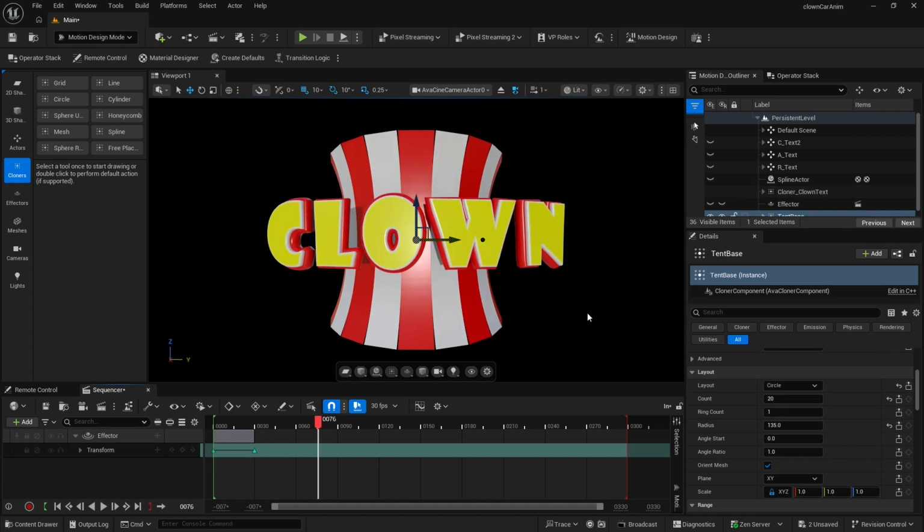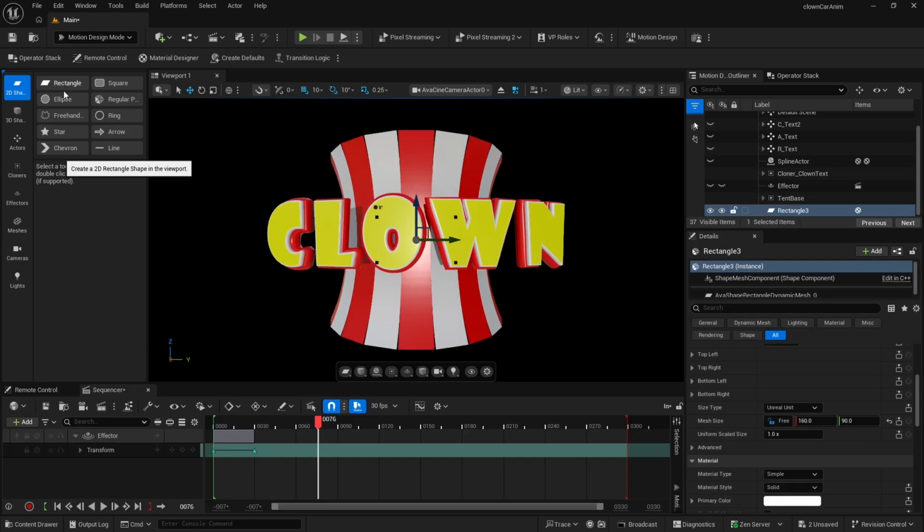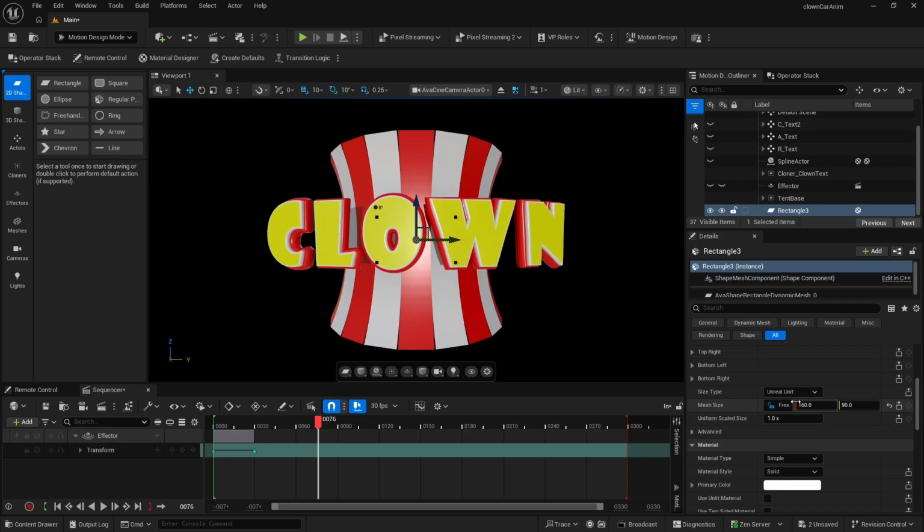We'll create the top and the bottom of this in a similar way, but for those, all we need is just the 2D shape, the rectangle there. So I'll just double click on a new rectangle, add that in, go into its settings, and on the mesh size right here, make sure that's set to free, and we'll just set this to 50 by 50. And I know we can't see it, but what I'll do is go ahead and on our material, I'll go ahead and set up the red material on it.